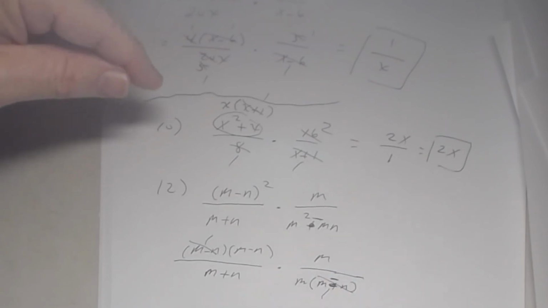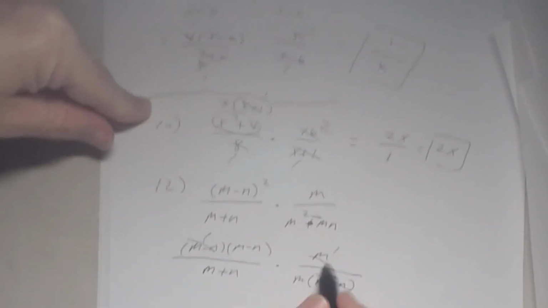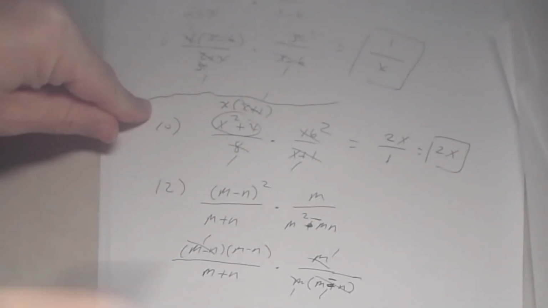The next factor you see is m. Is there an m occurring as a factor in the denominator? Yes, at the bottom. This one right here, right? Not this one, because that's not a factor. What's your factor here? M plus n. This is the m that's a factor. So one and one. Now, that's all I can do.